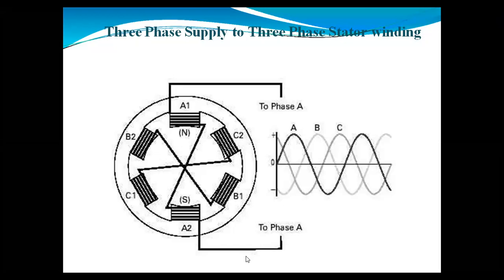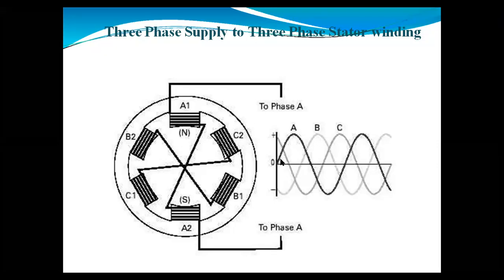Please mute yourself because this concept is not that easy. You are supposed to write theory also with this diagram. There will be a question on explain the working of three phase induction motor. At that time, you are supposed to write how you are giving the phase supply and how these phases are related with each other. That's why I'm saying this.